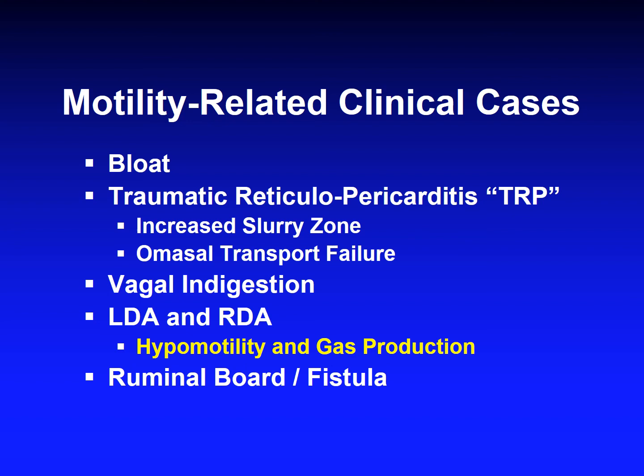And so sometimes it migrates to the left hand side, and sometimes it goes to the dorsal right hand side. So it's located ventrally on the right hand side, and it goes all the way to the dorsal aspect of the abdominal cavity on the right hand side. Again, both of these cases cause what we call hypomotility, basically inhibition of the motility patterns and gas production, as the other cases as well.